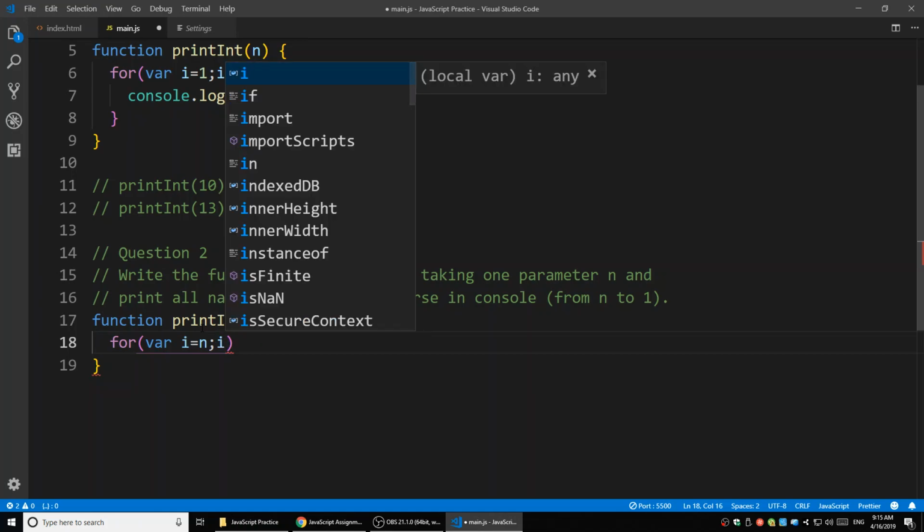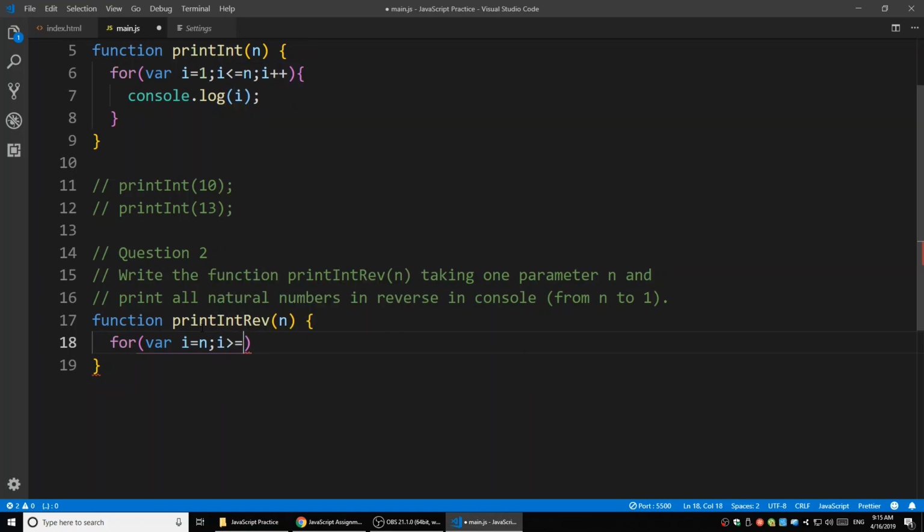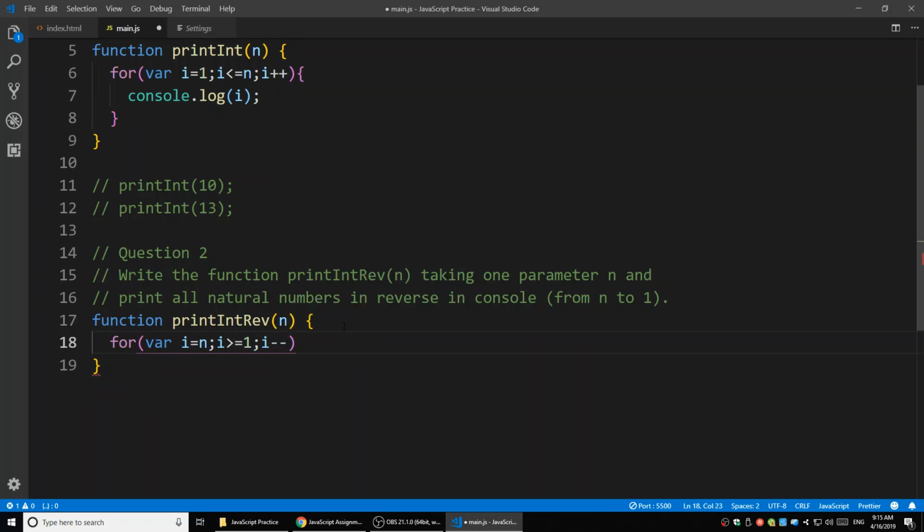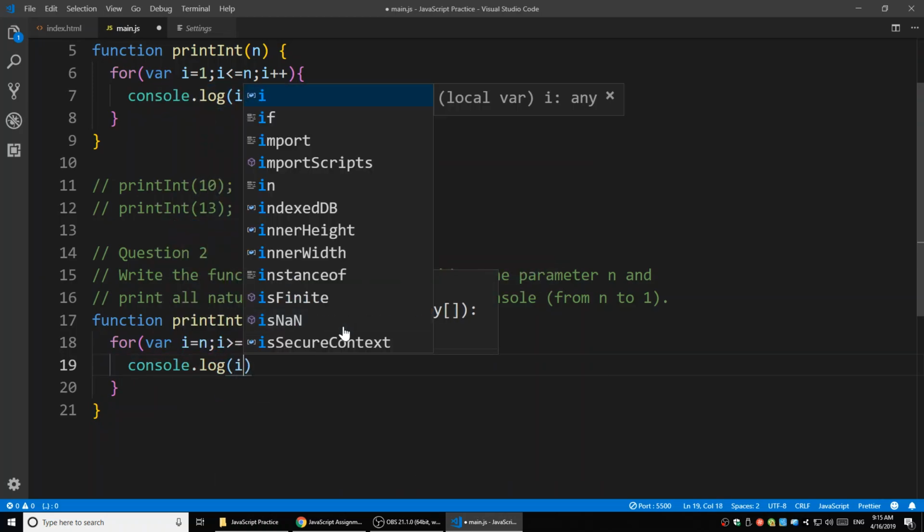And when i is bigger than or equal to 1, we'll continue the loop, because when i is smaller than 1, we'll stop. So it's from n to 1. And every time i should be subtracted by 1. So we start from a bigger number, and every time we subtract 1 from i. Again, it's console.log(i) here.